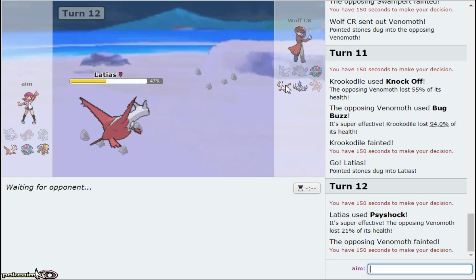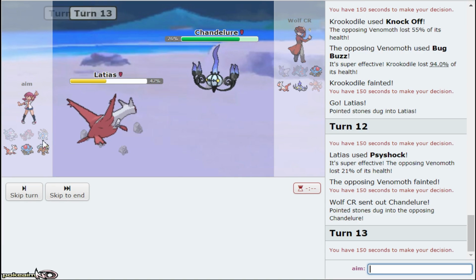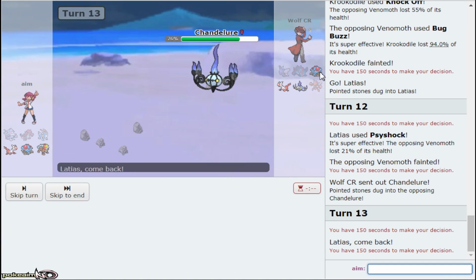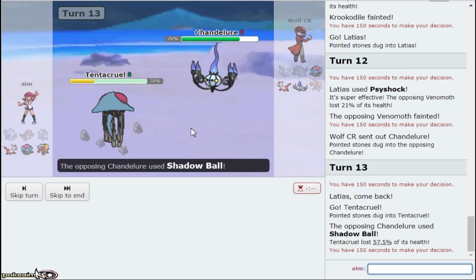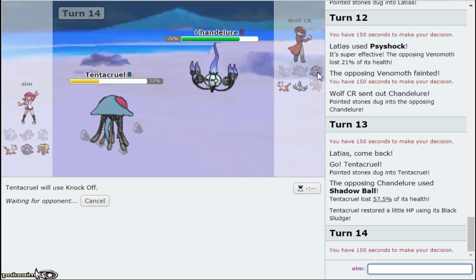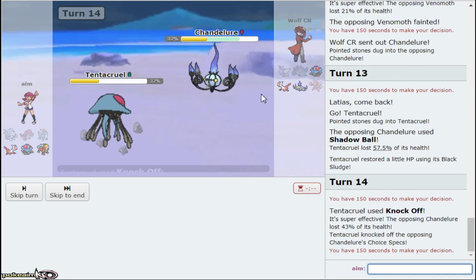If you go Chandelure, that has to be Soul Dew Lottie then, right? If you go Chandelure, I go out to Tentacruel, I click Knock Off. Always. I am faster than Chandelure as well. I click Knock Off always, and then I can Rapid Spin as well, but... That has to be Specs too. I refuse to believe that's anything but Specs. Yep. Get rid of that Choice Specs. I'm gonna spam Extreme Speed to win.